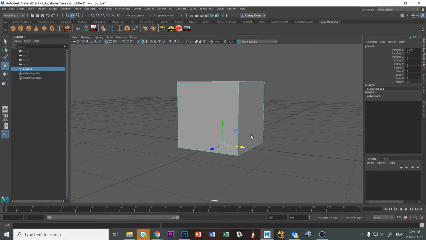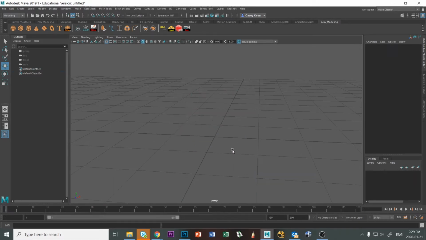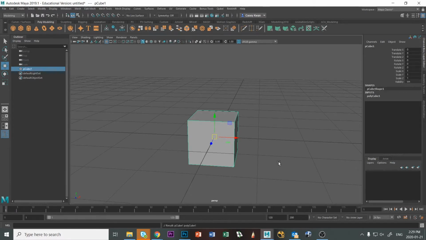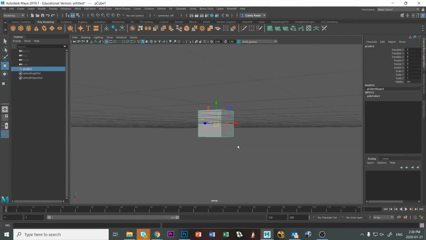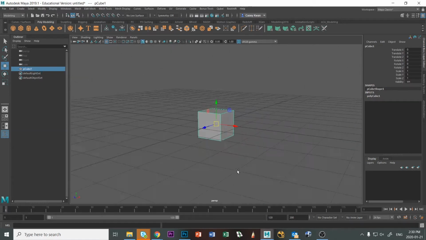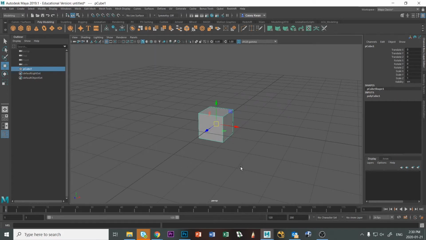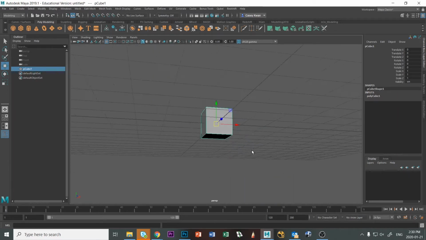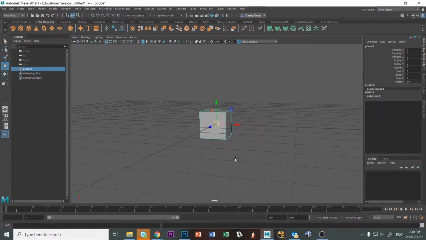So all objects, this one included, have a center point or pivot point. Now, by default in our ACA modeling shelf, our center point is actually located on the bottom of this cube. Just as an example, I'm going to go to the default Maya modeling shelf and grab a cube. But what you'll notice is that this cube sits both above and below this grid plane. And this grid plane is our zero grid plane. It's basically the ground of our world. And by default, a cube will come up and half of it is underground and half of it is above ground. And it's great for your modeling because that center point is going to scale that object from the very middle of that object.